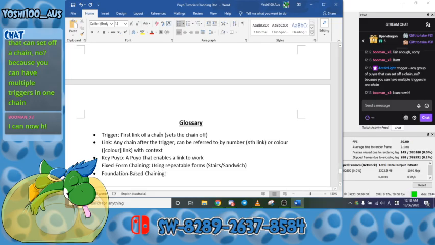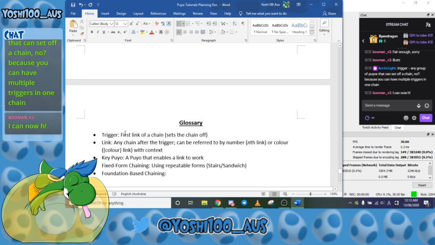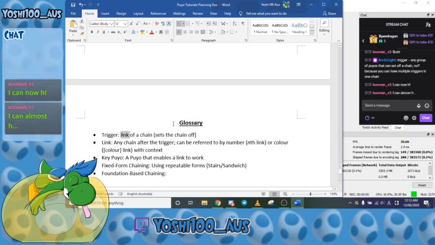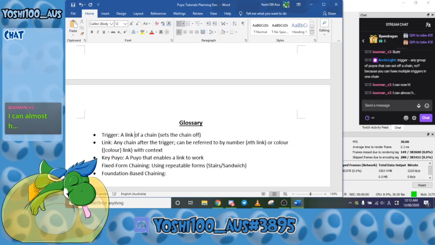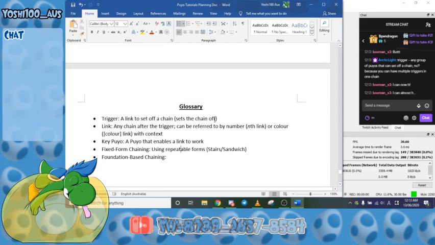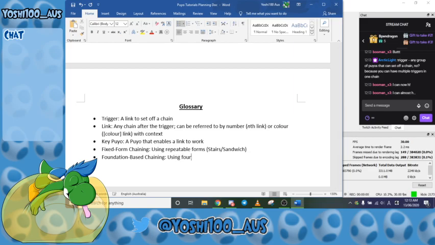Can set off a chain. Oh, you're right, actually. Yes, correct. I was thinking about the way I introduced it. To set off a chain. That's the distinction. To set off the chain, you're right. Thank you. Oh, I need to talk about foundations.